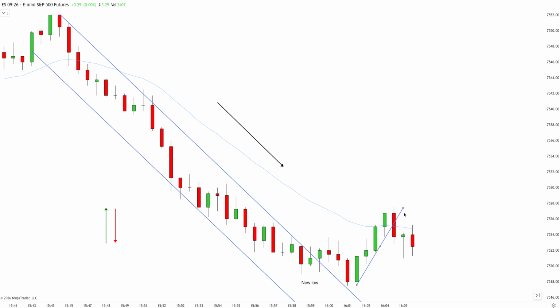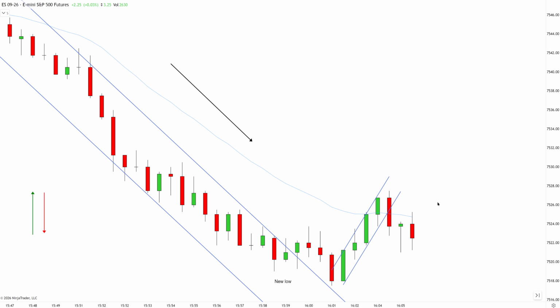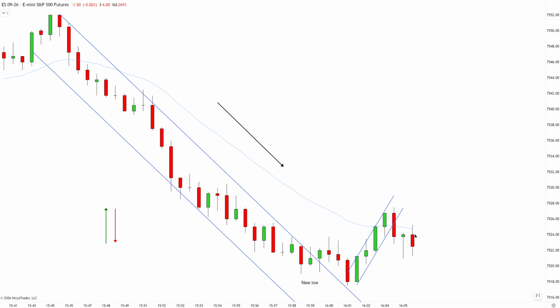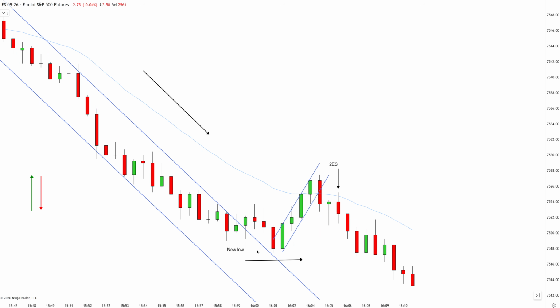Now, a lot of times what we like, if we want to keep selling after a small break of a new low, is to have at least a break of a new high. Okay, I didn't take this trade because it's a little bit more aggressive since you have a small break of a new low and the uptrend doesn't have a new high. But the break is so tiny, new low first entry short, second entry short, there's definitely reason to take it. So a more advanced, a little bit more aggressive trader can consider. It's not a bad trade because the EMA held once, twice, and the downtrend going by the trend line rule needs that new low. Okay, market tested a new extreme.